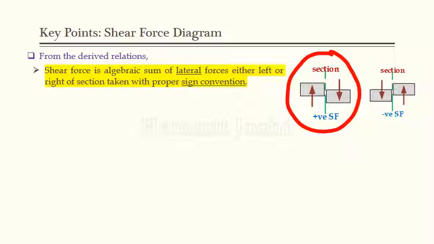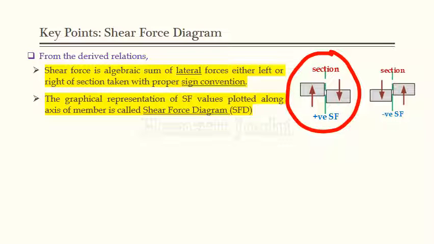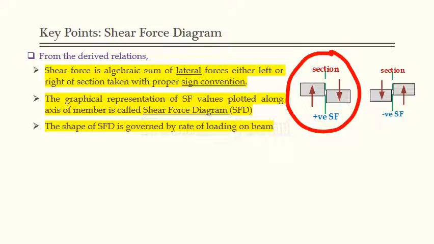That should be taken as a positive. So if I take the simple convention, sections left up and right down, positive. Second, the graphical representation of shear force values plotted along the axis of the member is called a shear force diagram. How to plot that diagram, we will see in the problems. And third, the shape of the SFD is governed by the rate of loading on the beam.